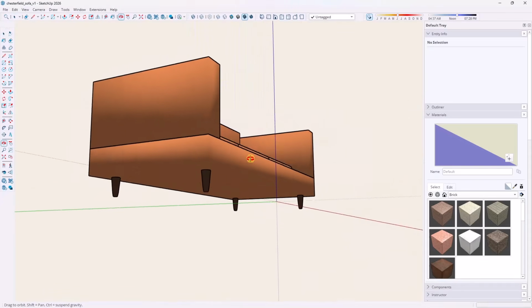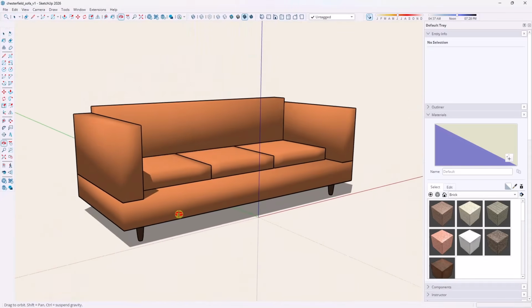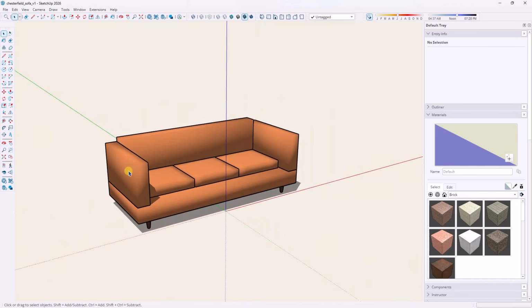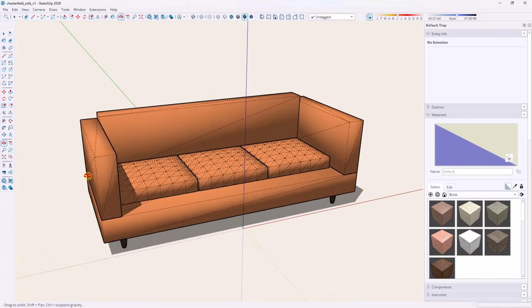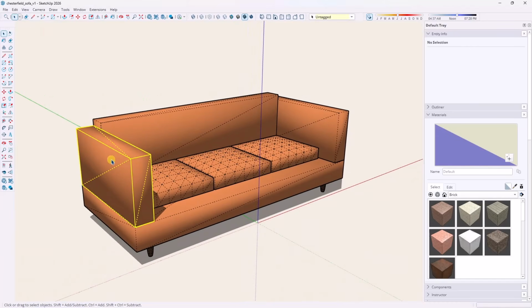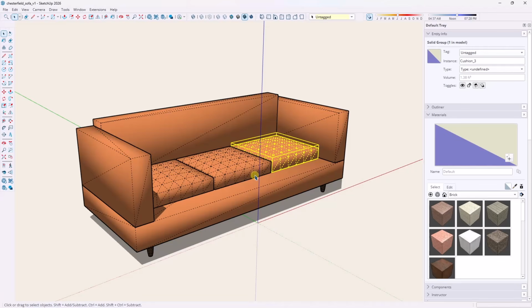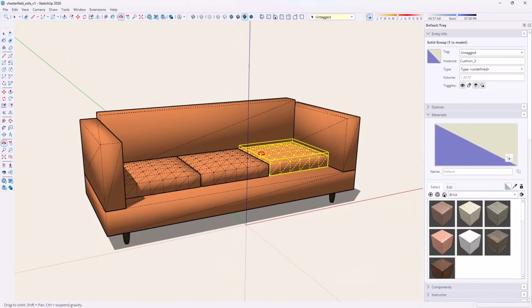So if we take a look at this, this looks absolutely nothing like the sofa that we uploaded at all. It basically looks like a bunch of different rectangles in here with softened edges. If we look at the hidden geometry in here, it's basically created some triangulated edges over here, but these are basically just rectangles with softened edges. So what I wanted to do is try going about this a little bit differently and see if we could actually teach Claude to start creating things that make a little bit more sense.